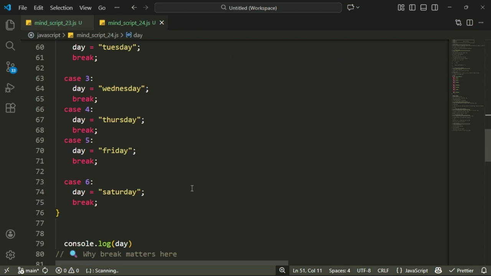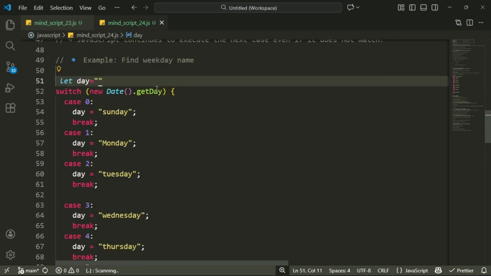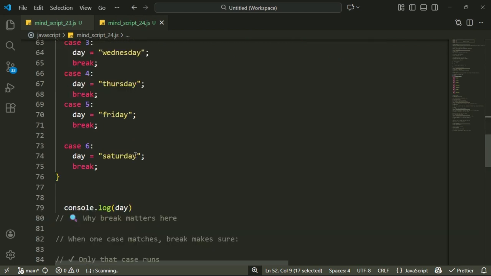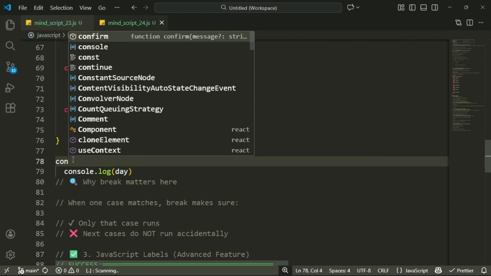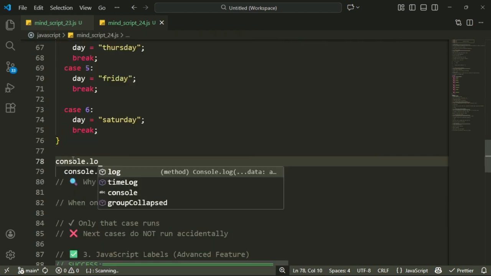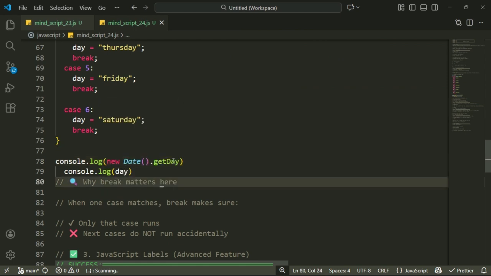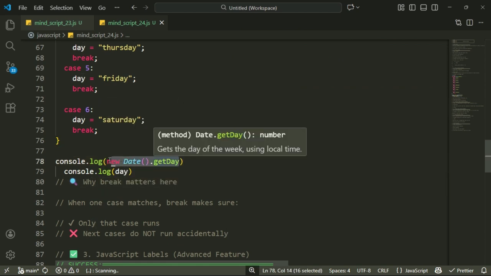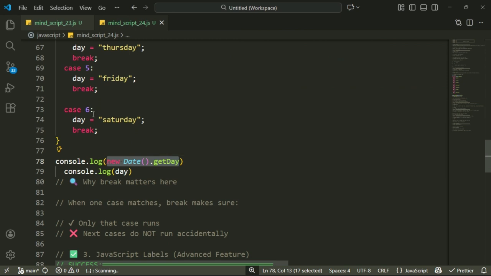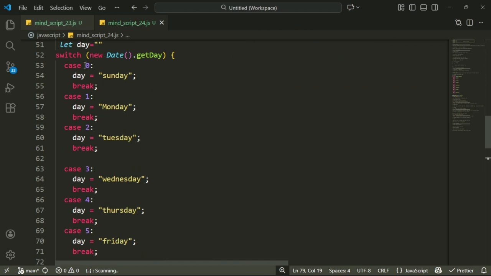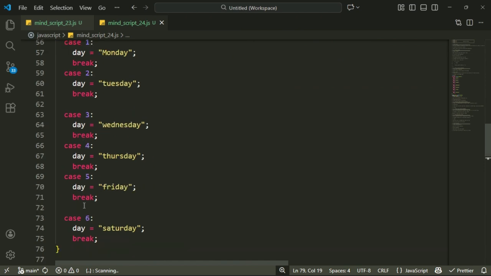Let me also console.log here so that you can understand what is today. Here console.log, then this is your today date. Basically it will return a number from 0 to 6, like 0 1 2 3 4 5 6, and this we will match in the cases, like 0 or 1 or 2 or 3 or 4 or 5 or 6.